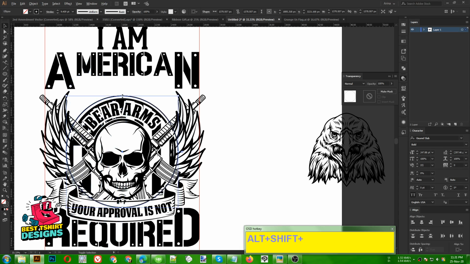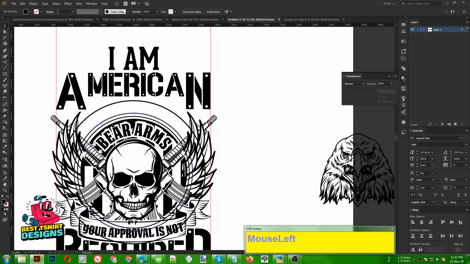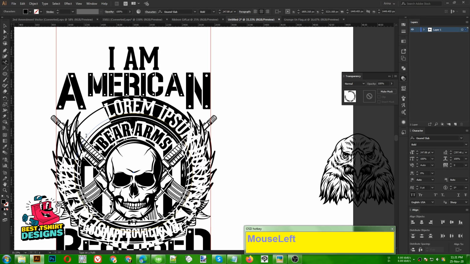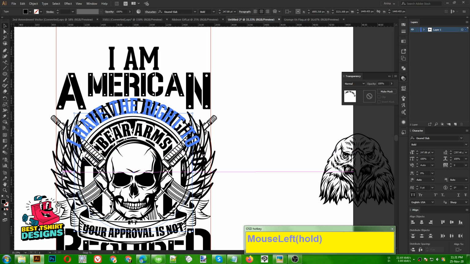Then Ctrl C, Ctrl F to paste in front, make another one. Ctrl C, Ctrl F to paste in front, make another one, just like this. I have 3 ellipses now. I'm selecting the text, cut it. Now I need to select this inner ellipse, the middle one. Then if I take my type on path tool, I can simply click here, then press Ctrl V. It is going to look something like this, but if I make it center like that, I can make it perfectly centered. I want to make it look just like this, overlapping the wings a little. That is good.